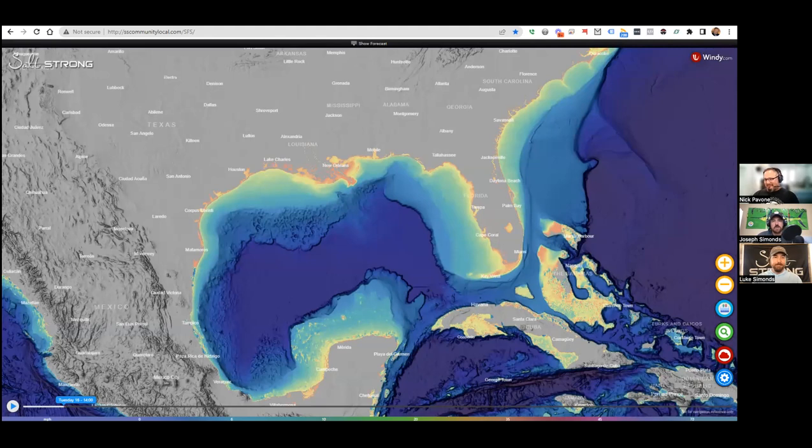If you're watching this, you probably already saw the title. This is how to quickly find every single reef, wreck, barge — anything you can imagine that's down there underneath the water, from Texas all the way up the eastern coast. Some states have all this data and they're doing a great job collecting it and making it accessible. It shows everything: what material it's made of, color-coded dots to identify every spot, GPS coordinates, depth, how much structure is there — all this crazy info. We've personally used this to catch fish.